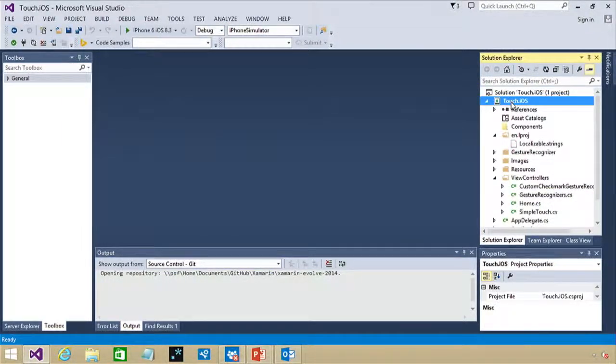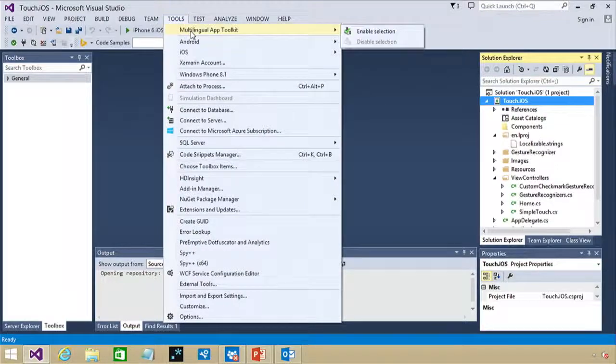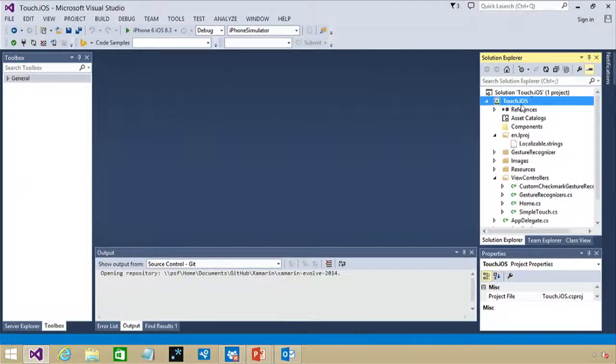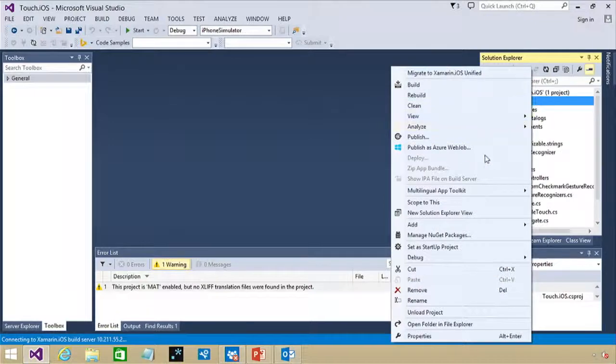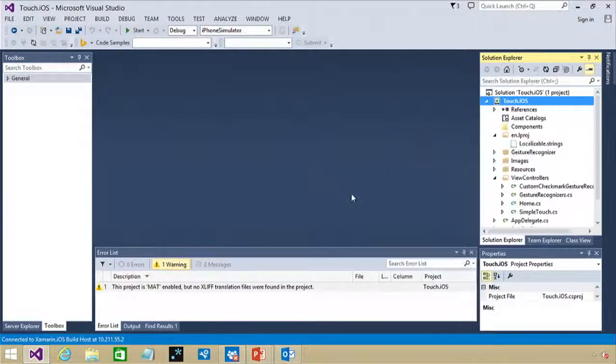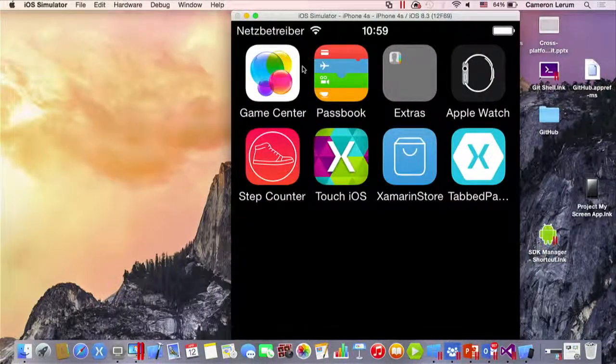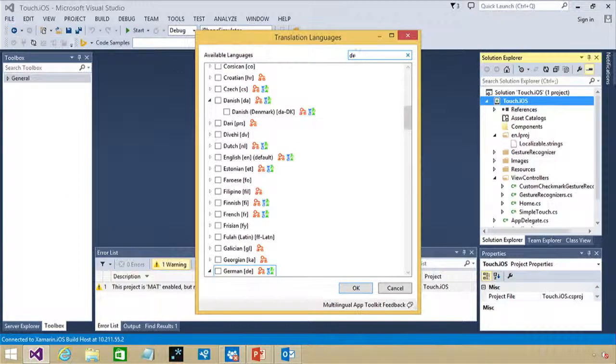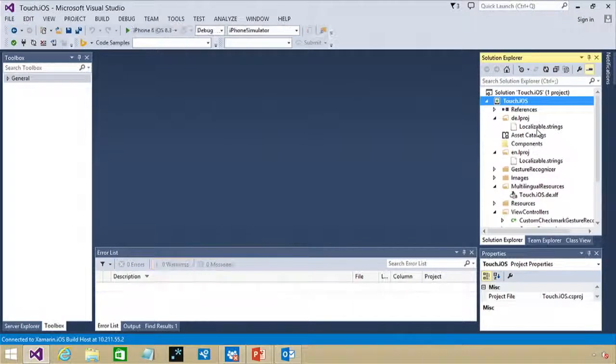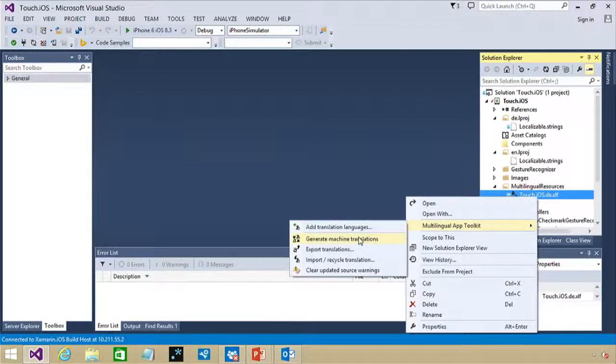So again, as you saw before, all we need to do is enable the toolkit, add your languages, and our emulator's in German still, so I'm going to go ahead and do German again. Again, I've got my 2 translation providers. Created the DEL proj, created the multilingual resources, same as before. We do the XLIFF, we manage your target resources for you. And I just generate those machine translations.